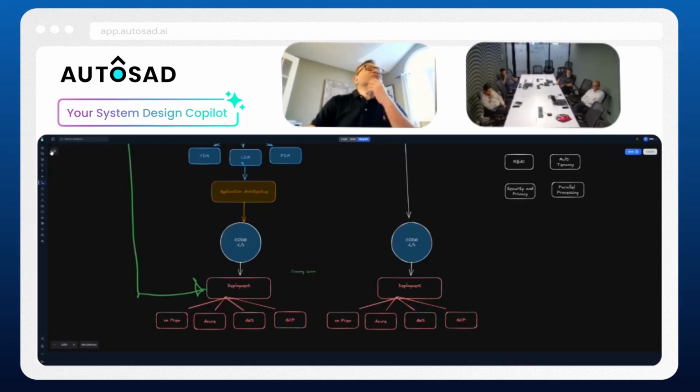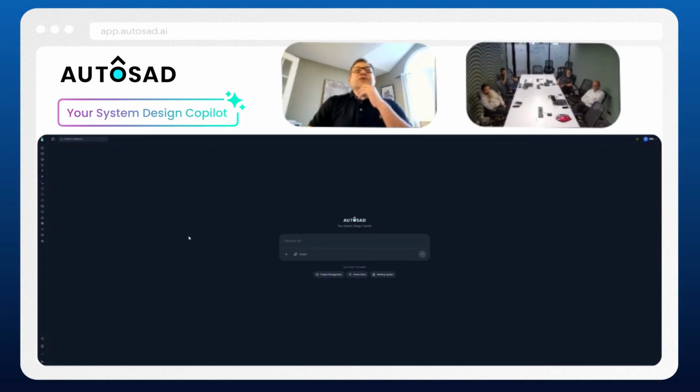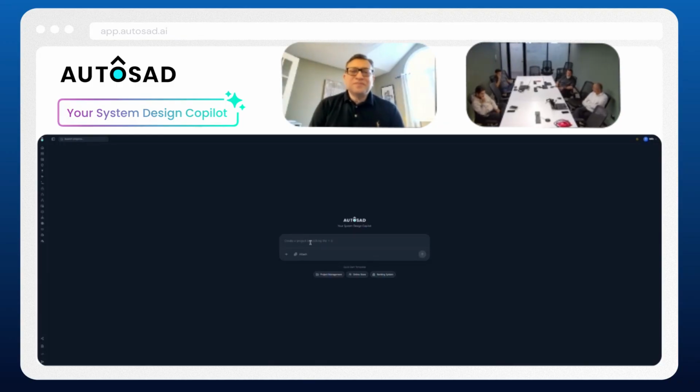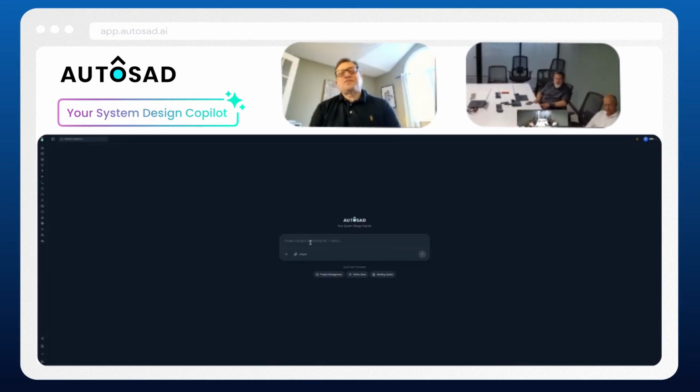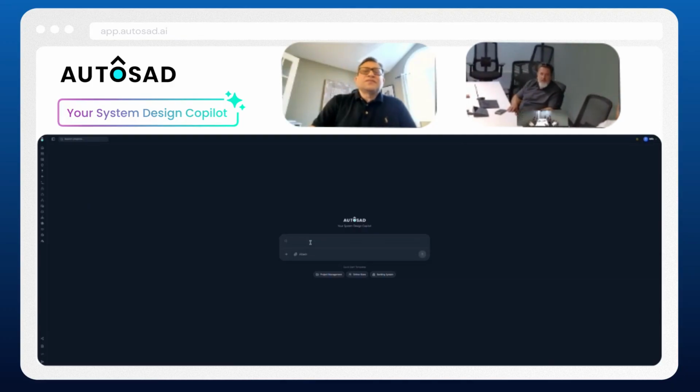So let's now dive into the application itself. You can come here and type your prompt, and it'll start building for you, right? So we can do that. I have a pre-built project as well, so whatever is your choice. If you want to build something, we can prompt it out. It will give us a bunch of requirements which we are going to engineer, and then we're going to start building the system. I will let you choose which route you want to go. Absolutely fine. Either way is absolutely fine for the purposes of this. I don't have an issue with either approach. Okay. Please proceed with whatever makes the most sense for you.